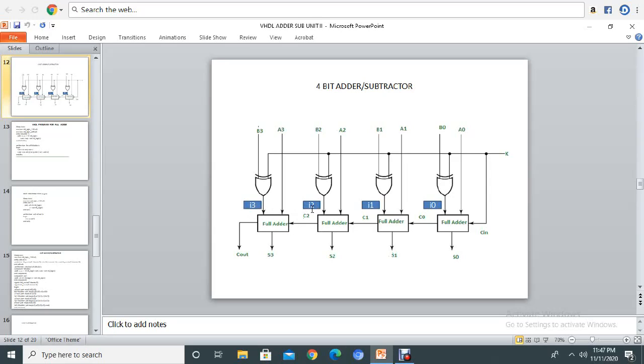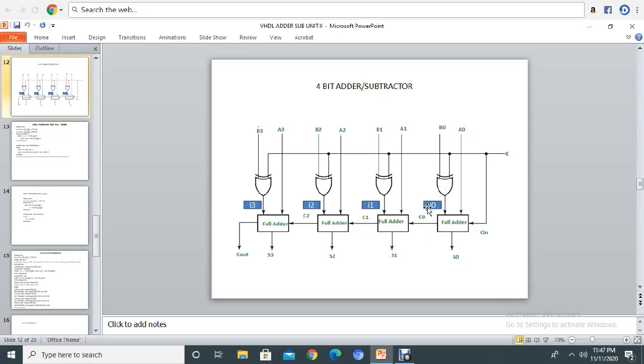Here I3 is the output of the fourth XOR gate. I2 is the output of the third XOR gate. I1 is the output of the second XOR gate. I0 is the output of the first XOR gate. Okay, I0 is the output of this XOR gate which is applied to the input of the full adder.